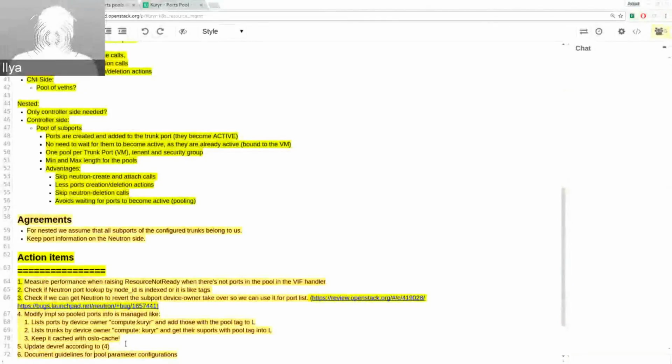I mean, we have this minimum limit, which makes sense. Yeah, it's absolutely right. So when the user creates those ports, as long as there are enough resources on the Neutron side, I don't think we need to add some limitations, because it makes things weird.